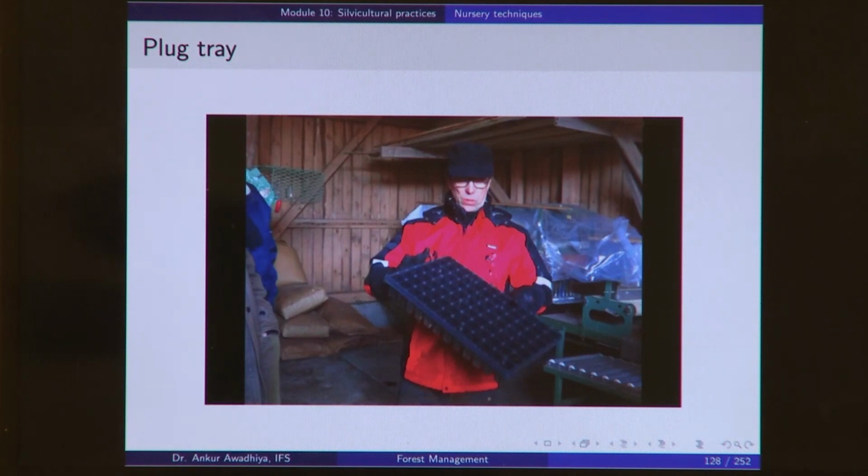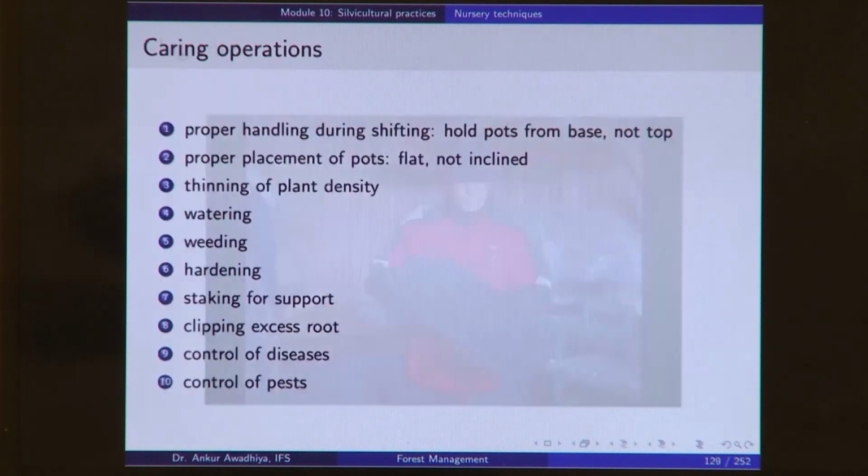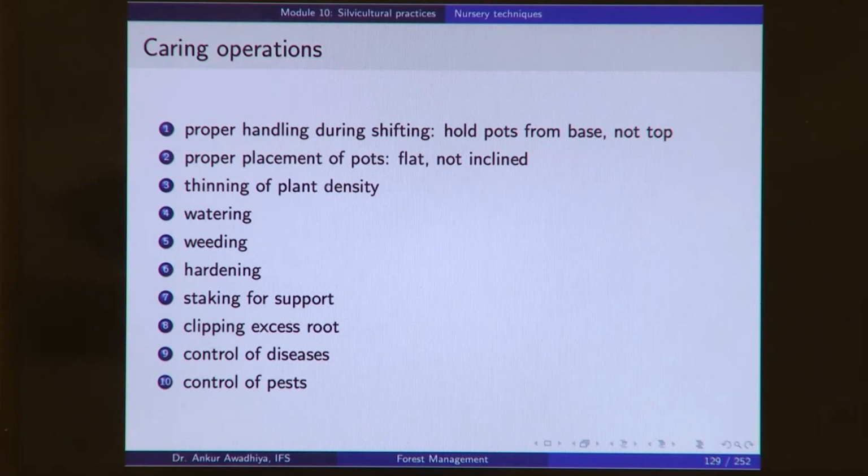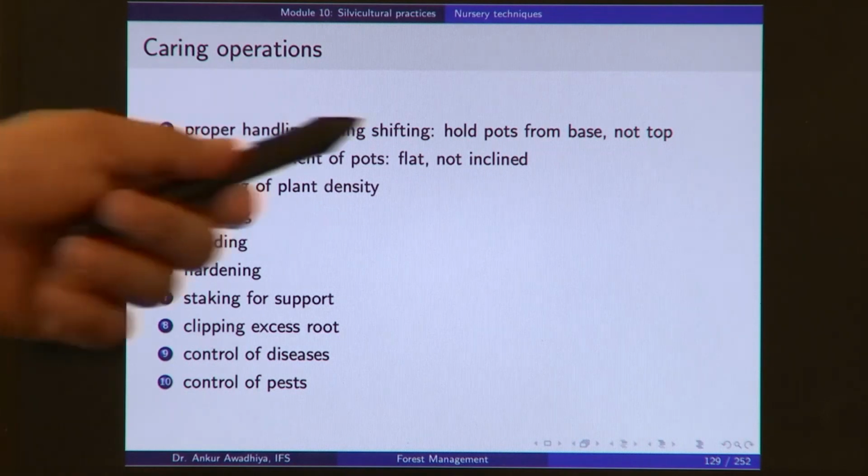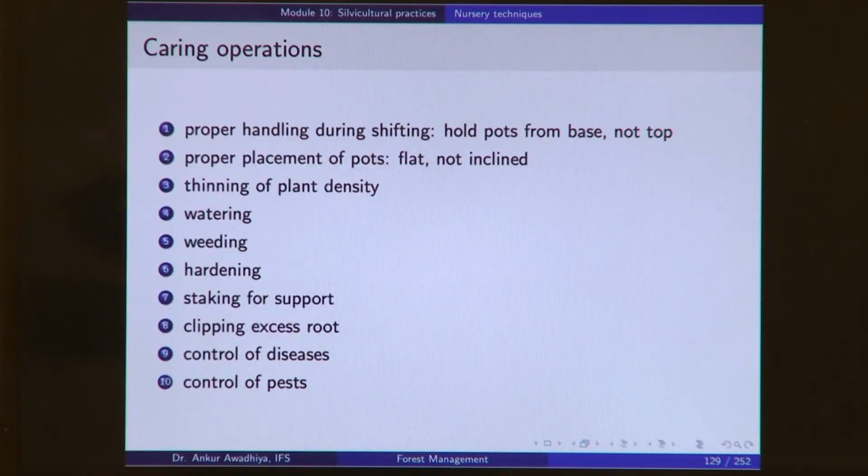Now, once you have raised your plants, next you need to care for these plants. Now, what is the sort of care that we require in a nursery? One, proper handling during shifting. Hold the pots from the base and not from the top.